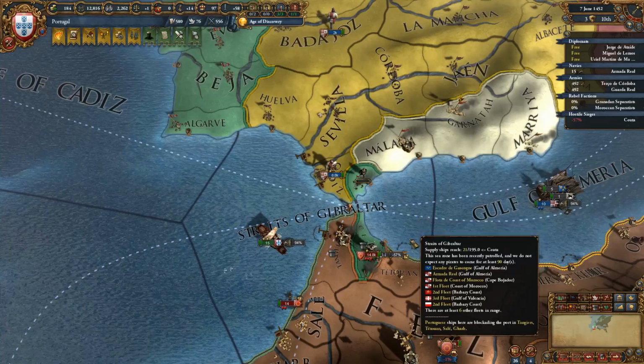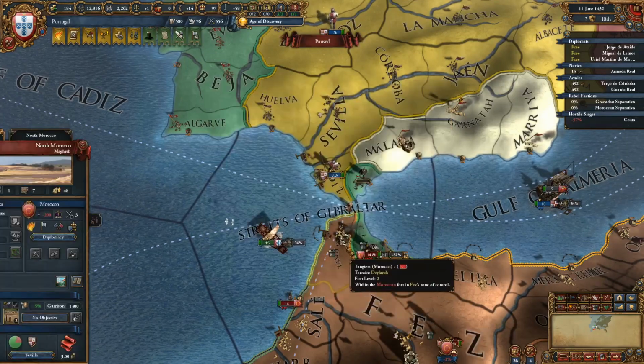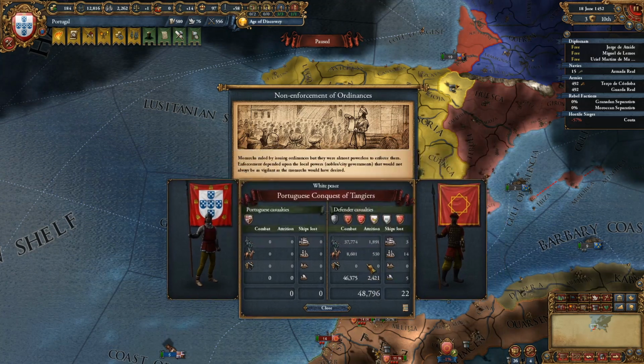Nah. So we declared the war, I think, for Tangiers, yes. So if we take this province back, that'll give us a really favorable position in order to fight the war. Okay, got a little event.